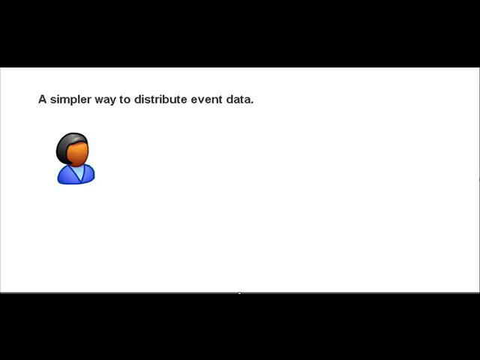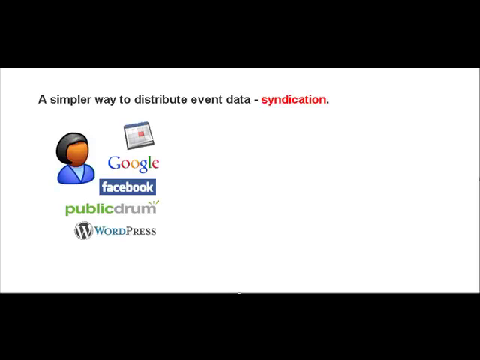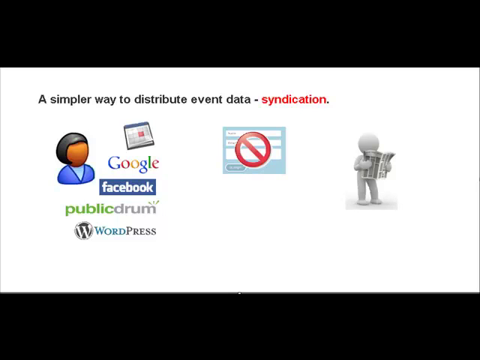Calendars are everywhere. We can't do without them. But entering and distributing the information they contain can be a problem. People with events often maintain several, and media, tourism, and websites need content for their visitors. The way we do it today, the web form, is time-consuming and costly, and is being replaced by a more efficient alternative: syndication.